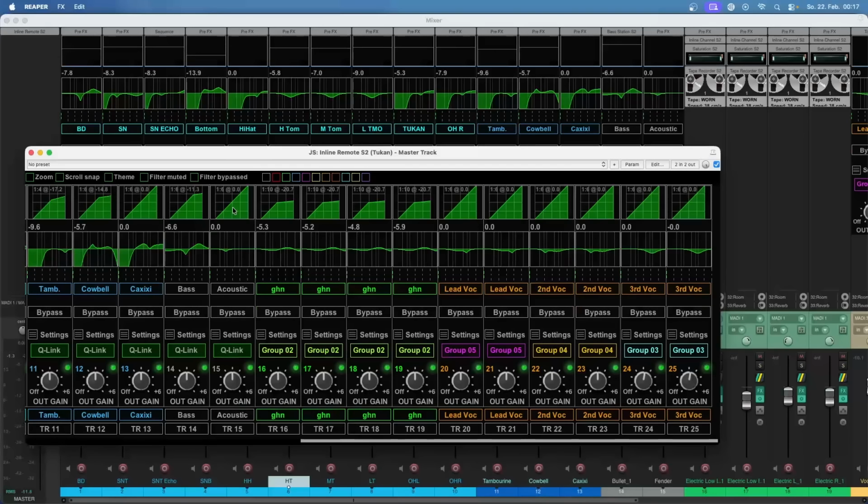Well, all the plugins, all the instances in the channels and the remote plugin itself use a shared memory, and doing all these scopes in real time is simply just too much traffic in the shared memory. Of course, it is possible, but it causes a lot of CPU use, and if you have a bigger track count, the shared memory would just not be big enough. So that's that. Let's come to the news.